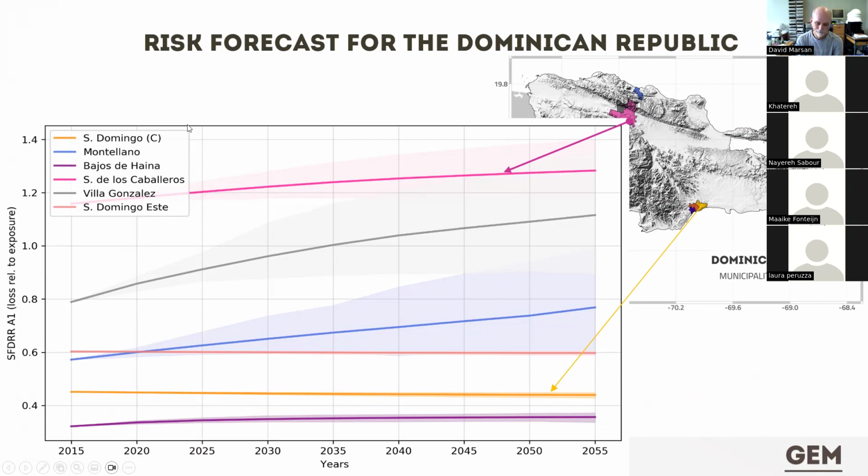So what is happening here? In Santiago de los Caballeros, in the north, because the city is developing, it's attracting a lot of people from agriculture into services. A lot of people are building their new houses there. And because this city is located very close to this fault that you see here, which is actually responsible for many earthquakes in the country's past, the condition of risk is actually increasing. You can see that we have calculated a main line trajectory of risk, but also within the shaded area, you can see the different narratives. In some narratives, risk is increasing even more. In some, not so much, but you can see the main narrative is increasing there.